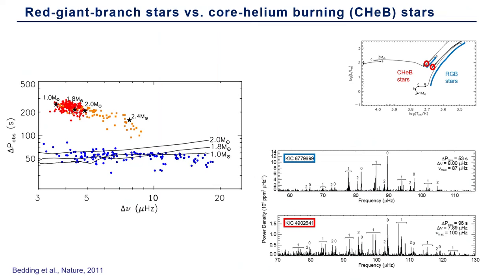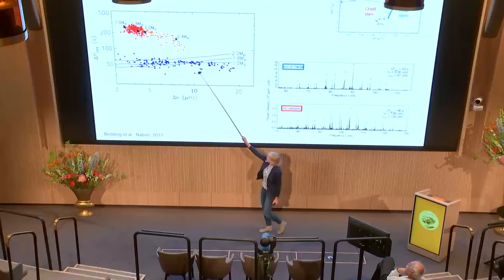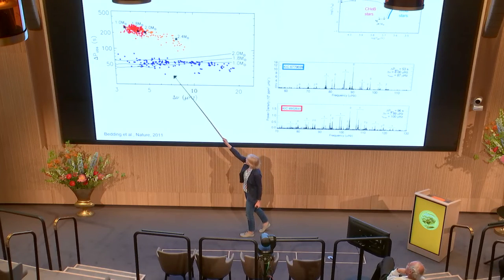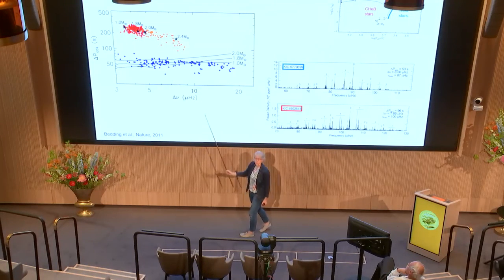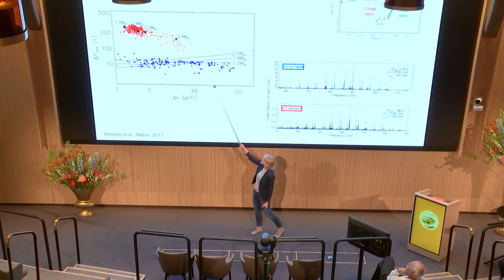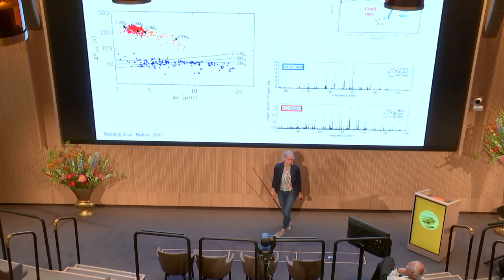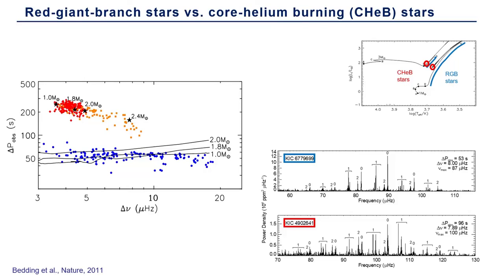And so this is the full diagram where this was the first diagram; Jörn showed a later one, where we measured these period spacings for the different types of stars, and we can clearly see that we distinguish between stars with a helium burning core and stars without a helium burning core, so under RGB. And so this has been a very big result in the field, also because this is important for something like galactic archaeology, which Andrea Miglio will speak about later this afternoon.